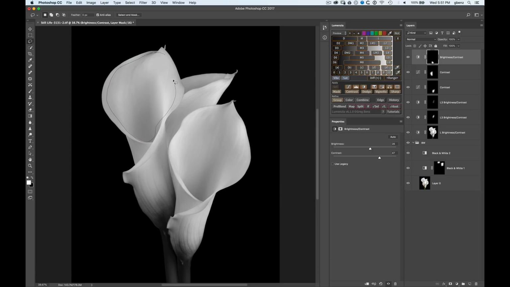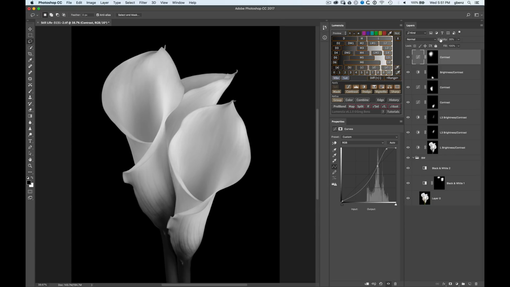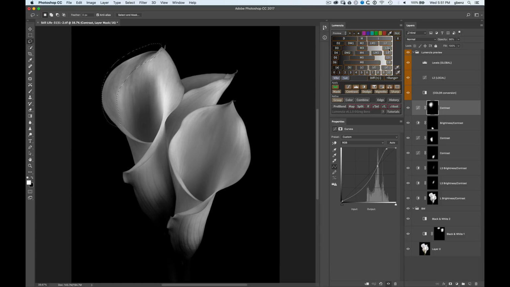And then one more major contrast adjustment. If we grab this area here, click on contrast, and then bring up the opacity, and that's just bringing out more shape in this flower here. And it's done a nice job around these edges, but the outer parts of the flower aren't really as lit. So let's go and work on those. Let's grab this area here. Take a look at using something like a lights luminosity selection, maybe like a lights 2, lights 3.